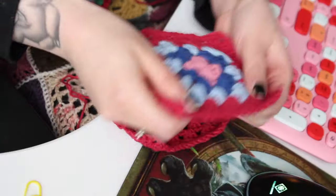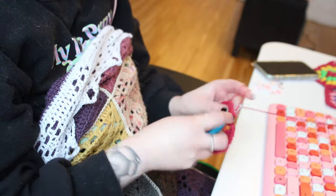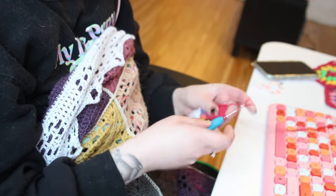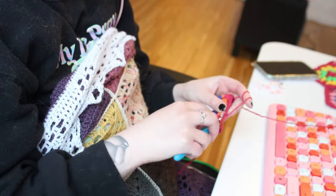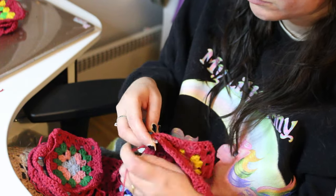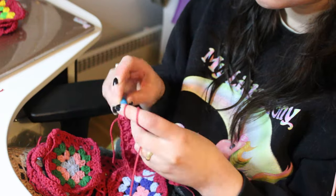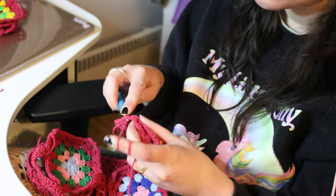I added one extra row of red to every square to make them a bit bigger. With this extra row done, I got back at it with reattaching the squares. This time I did a join on the right side. I decided I wasn't a fan of the seam on the wrong side. I'm still doing a slip stitch join though. I'm following my photo of the sweater from the game to know what squares go where.